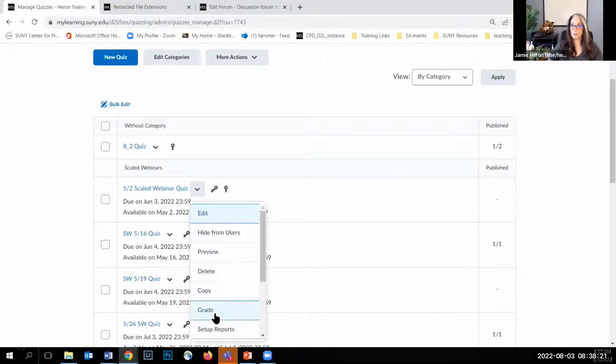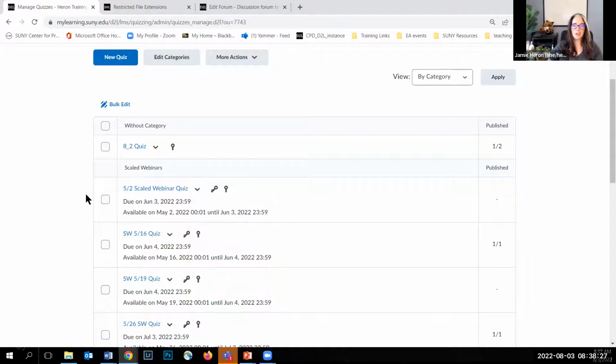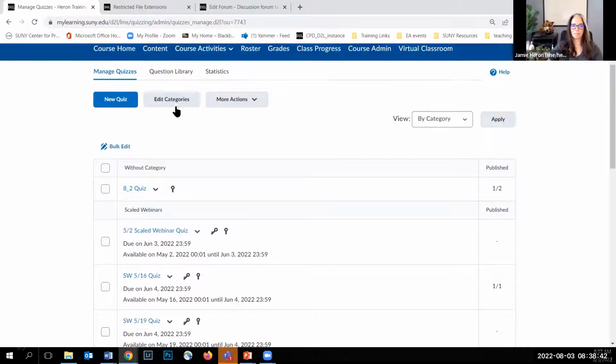If you want to edit the quiz, you can click this chevron here and you can edit, you can copy it, you can do grading, you can view reports, etc. You have lots of information about all of your quizzes. I don't have time to cover all of that in today's session, but we'll cover that in September. And then you also have the bulk edit option similar to the assignments where you can alter the due date, you can change the name and recategorize your quizzes here.